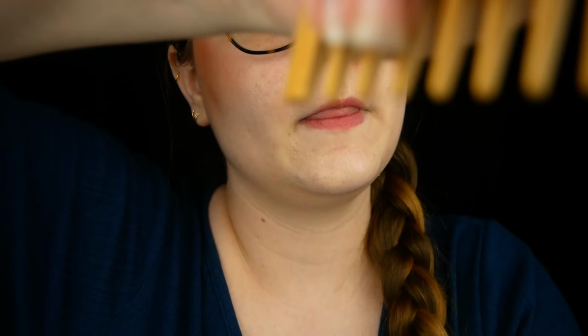Feels a lot easier to deal with. It's kind of just a small gesture that says, I'm here and I've got your back. So, that's what I want to do for you here. I'm here and I've got your back. We're going to get this all figured out. I grab the fine tooth comb.